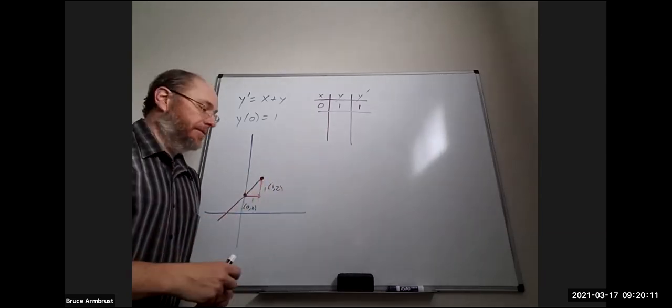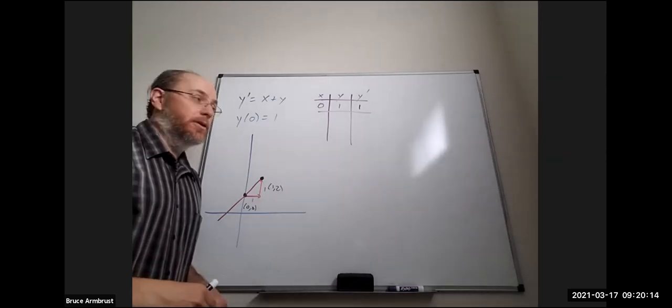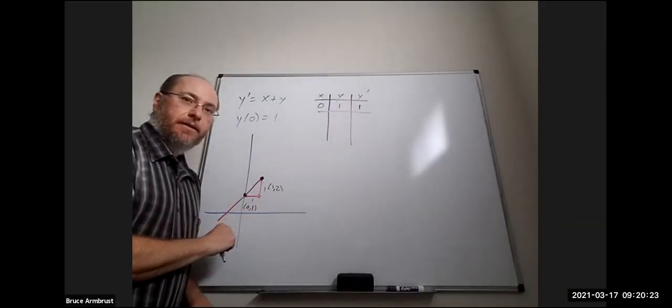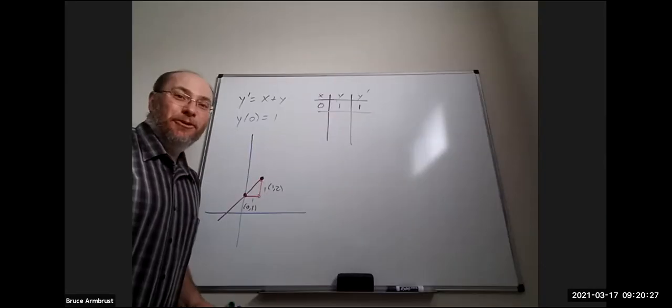We went from 0, 0 up to 1, 2, because we're just following the tangent line. Using the tangent line as an approximation, just like we did back in first quarter. Oh, 0, 1, not 0, 0. Yeah, it says 0, 1, but okay, thank you. So we went from 0, 1 up to 1, 2.